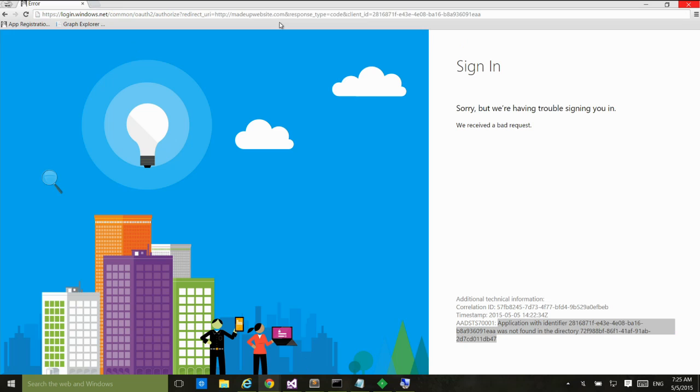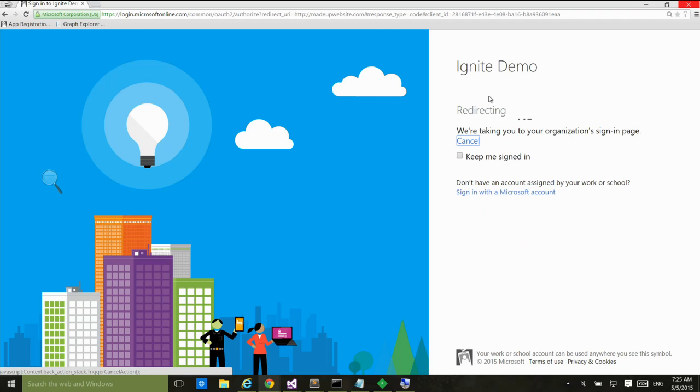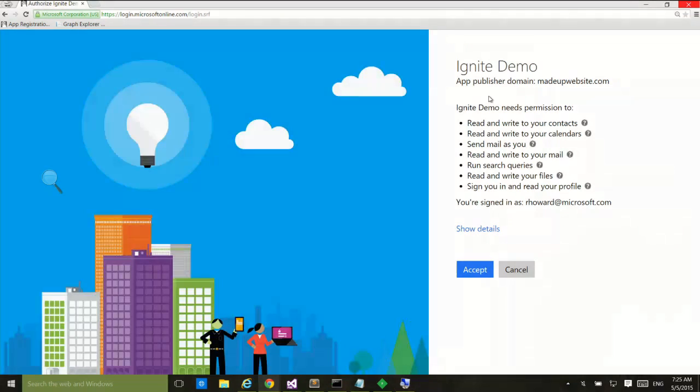I will copy and paste that same authorization URL. This time, ADFS already has me signed in, so this should be pretty quick. And if we cross our fingers and hope that everything went through already and everything's been updated, great. So this is the actual authorization endpoint. This is that consent experience. So you can see, here's the name of my application, Ignite Demo. It's telling me what URL it's on, madeupwebsite.com. I can see, do I trust madeupwebsite.com?